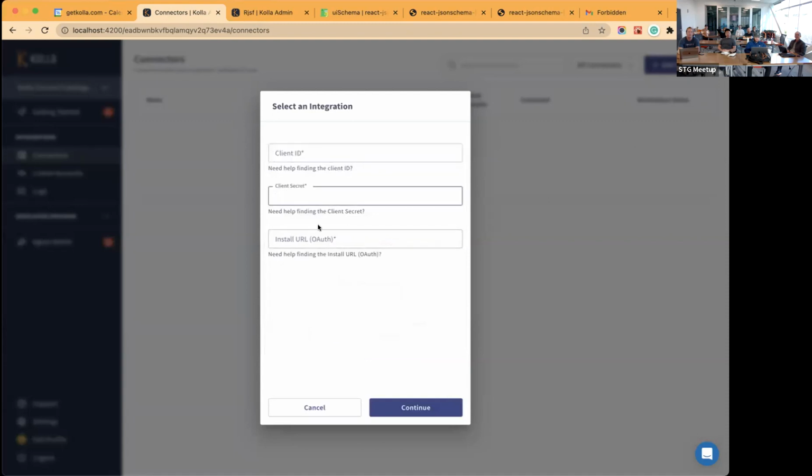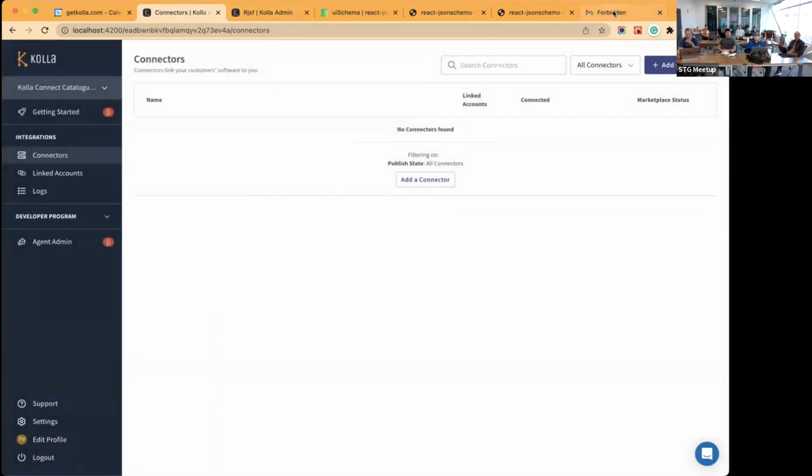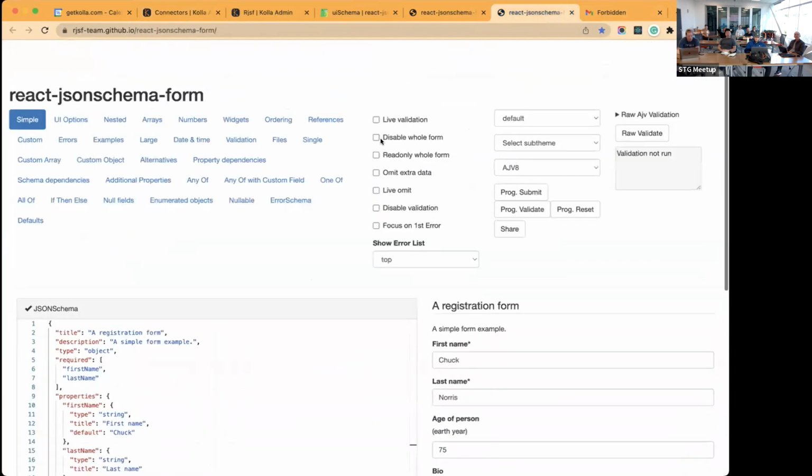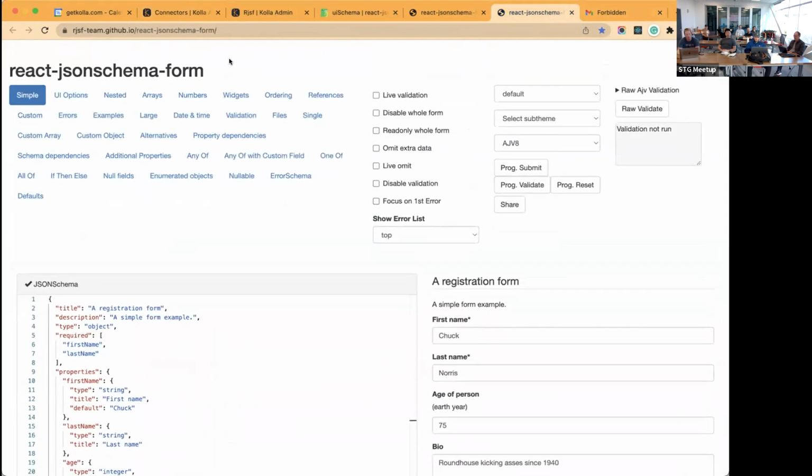Right, we're generating these forms. Not very pretty right now because it's a work in progress, but you can see it's doing its job. So that's what we're using it for and what it does. The nice thing about it is it's built off of the JSON schema spec.